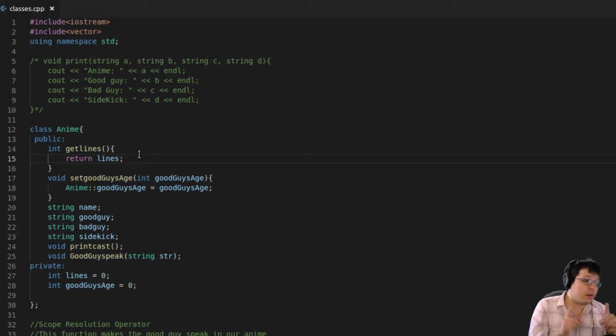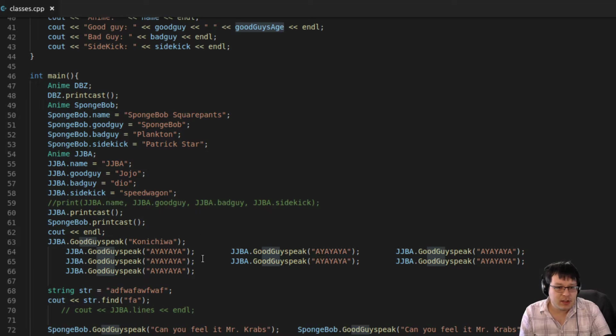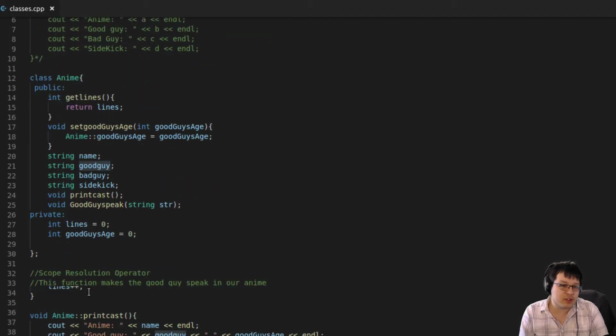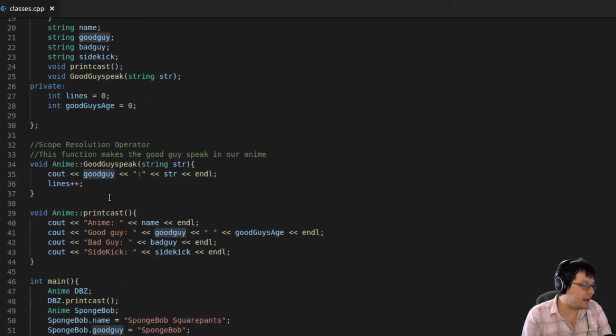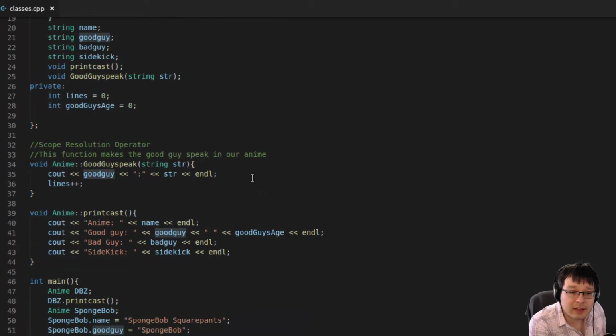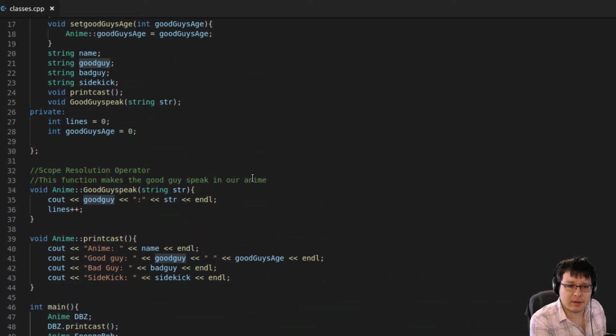Now this is weird, because it's a confusing thing: I am using the class name and then the variable name, and I've been saying that you should not do that. When you do this, you use the object name and the class variable. But here, as you're writing the function, there is no object name. Where did the function go?